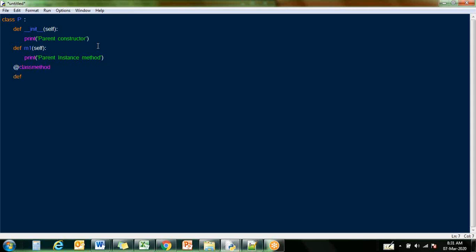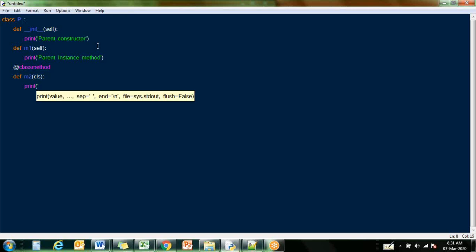Get class method means I am declaring the class method from now. So it is in M2. A class method's first parameter is the CLS variable, right? Class variable, right? So it is searching for the CLS variable.